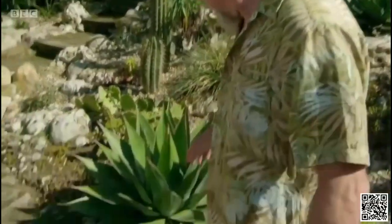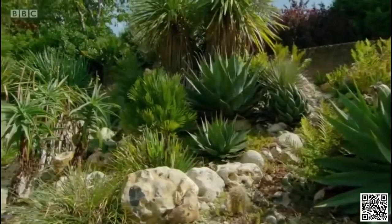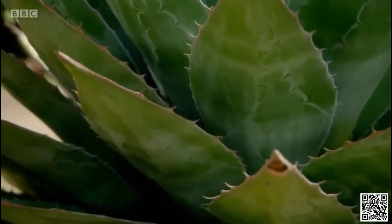Things like the agaves, this one, that's Agave montana, it will survive outside as long as you give it the right conditions, i.e. it needs a very well-drained soil, south-facing, or certainly a lot of sun. If you get snow or wet on them, they start to mark. So we put a cover on it just to keep them as pristine as we can.